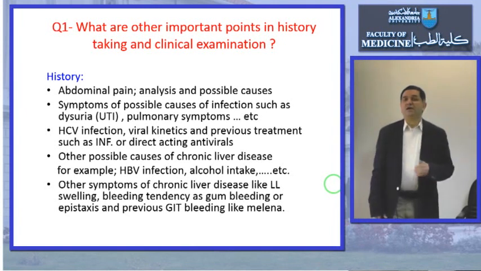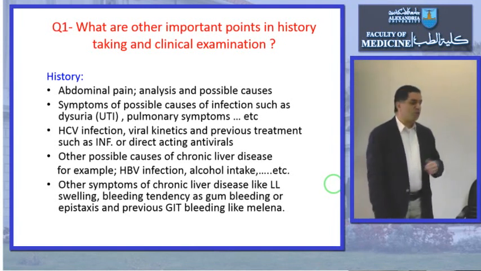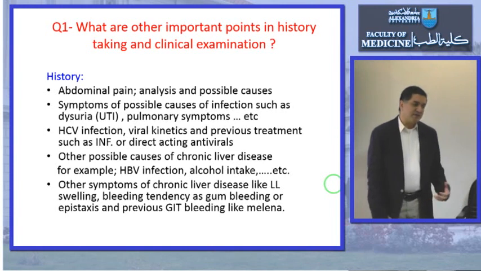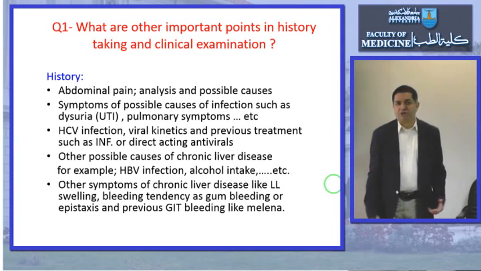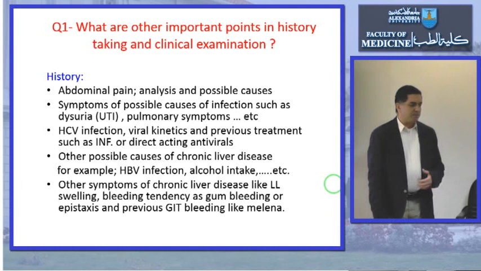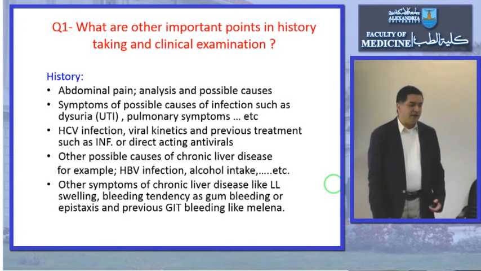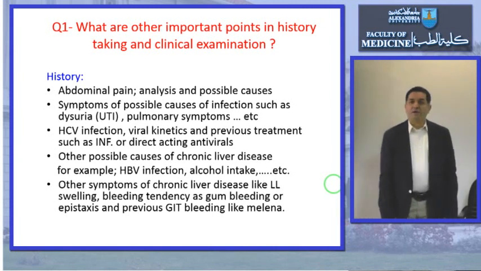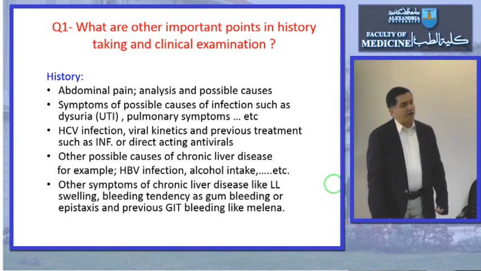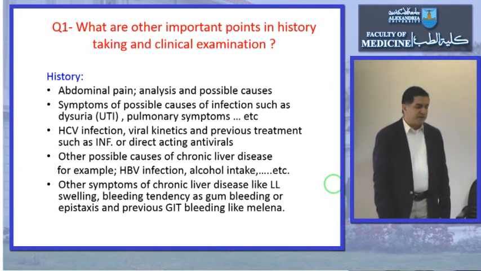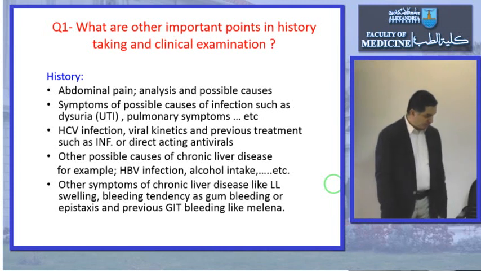Then our patient has HCV infection with a long history, but he didn't give us in the history what about HCV infection. Did the patient receive treatment or not? Sure, we have to ask about viral kinetics, which is hepatitis C virus RNA, and if he previously received any treatment like interferon in the era of interferon in the past before the year 2014, or the recently approved directly acting antiviral drugs.